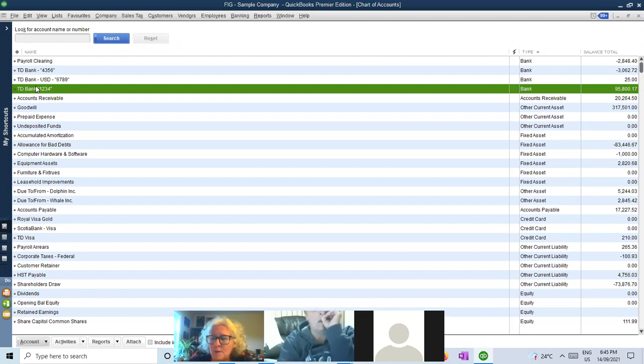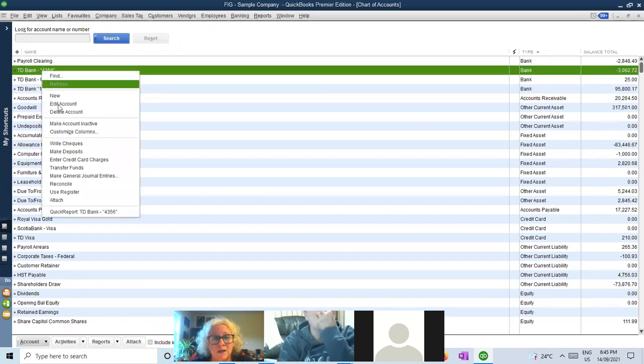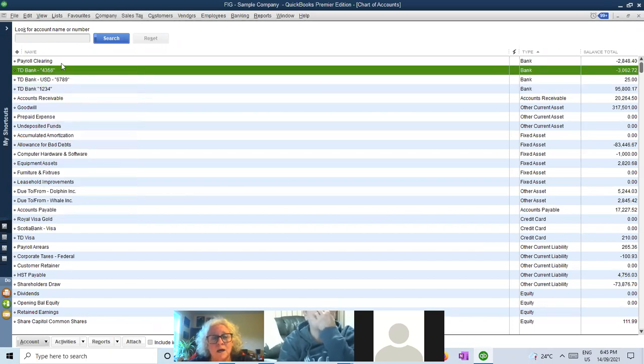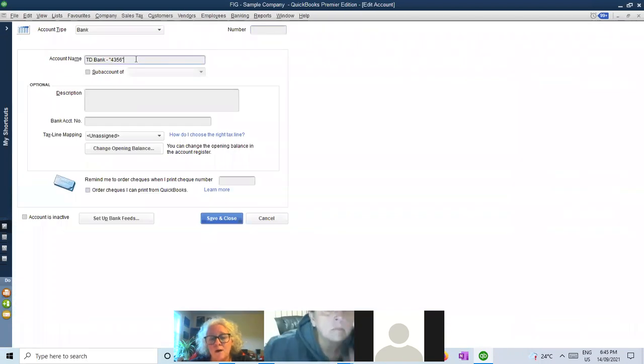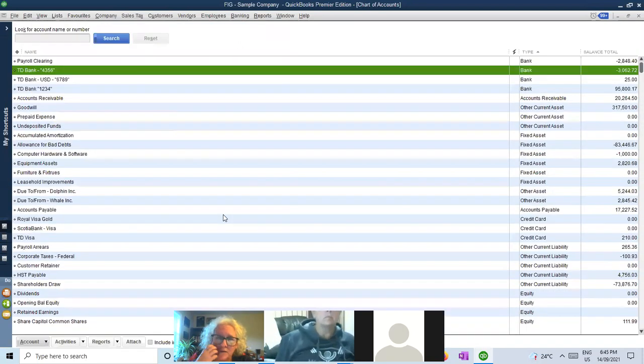So when I pull up the bank statements, whether they're online downloadable or I print them out, I want to know which bank statement I'm using. So it's easy to just right click here, edit, and I can change that and make that the right account listing.